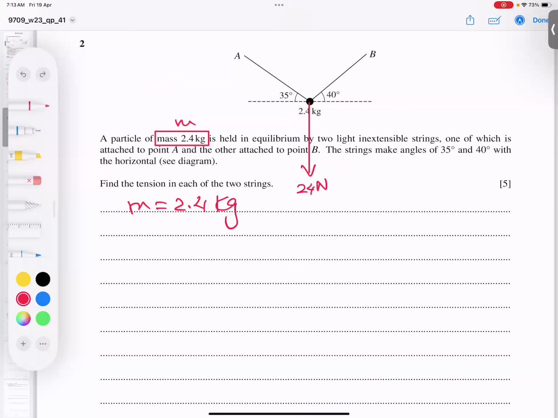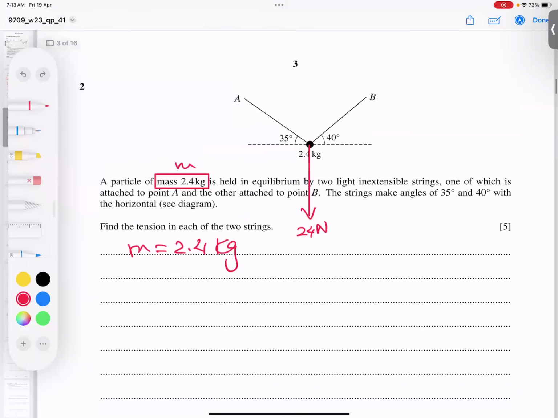Find the tension in each string, we have to find it. Let me tell you, if I have a ring here, the tension here and the tension here are equal to each other, T and T. But if we do not have a ring here, and this is a bead or a mass attached, then the tensions in both strings are different. So T2, T1, or T1, T2, you can take any order, no problem at all. So student, I will do this question for the sake of your knowledge in 2 ways.